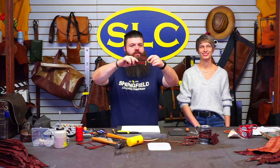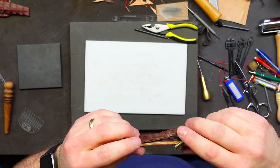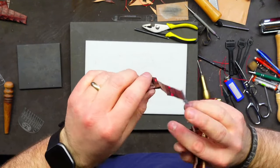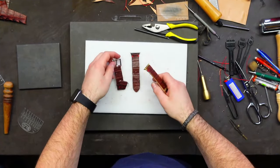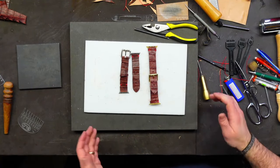Like on this one, I didn't... Not lined at all. It's not lined at all. And it's a little... It's almost there. It's a good thickness. But on the other part of it, not being lined at all causes it to be completely flimsy. And like that would just pull apart. So honestly, somewhere in between. I know. It really is.